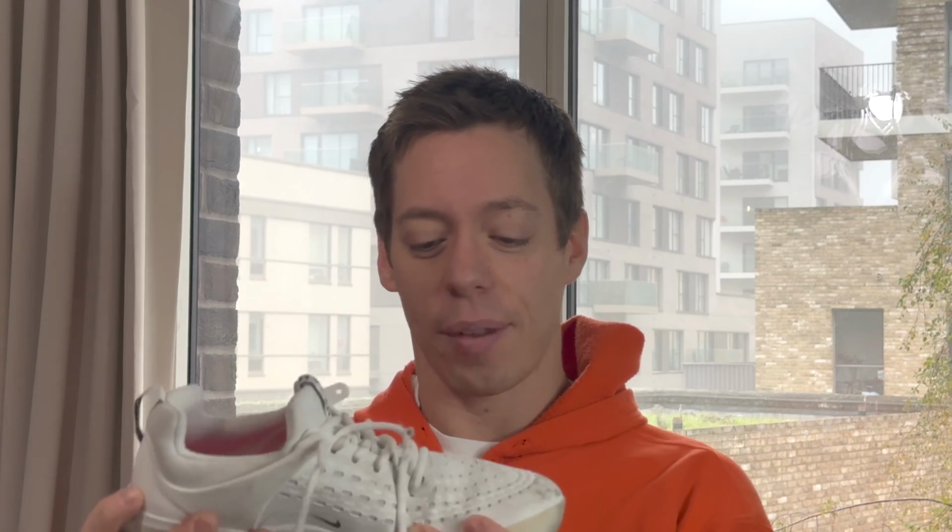One other slight thing is because this material is a lot tougher and a lot more rigid, when you go to push, you can see it creases in, and that's hard material creasing in. So you feel it against your foot every time you do a really strong push. So it didn't really affect anything, and I definitely didn't feel it when I was doing my tricks, but it's just something different about this shoe than the Nyjah 3.2.